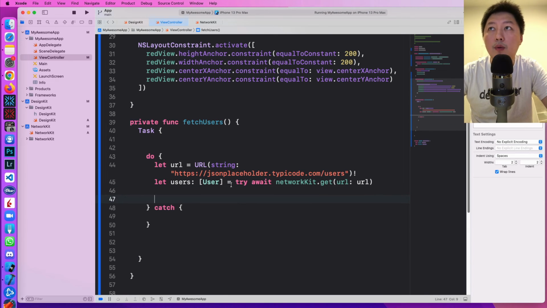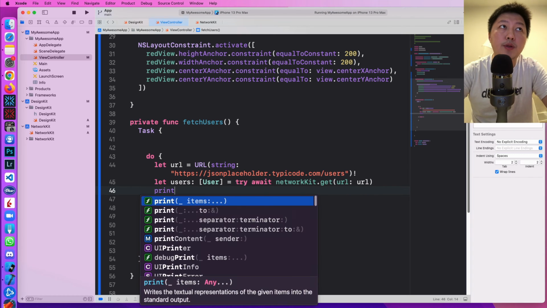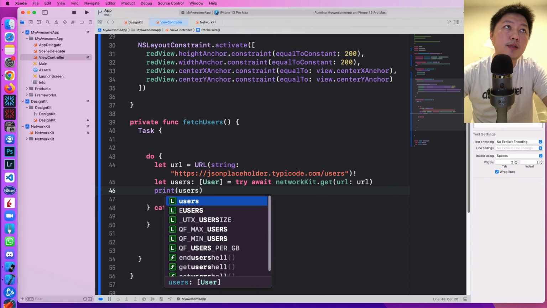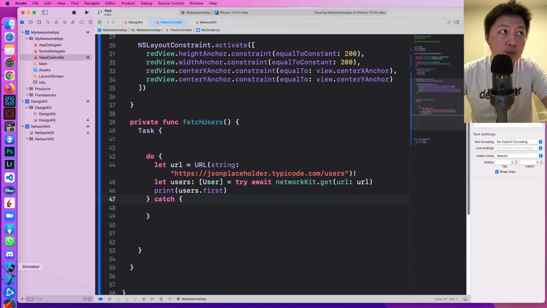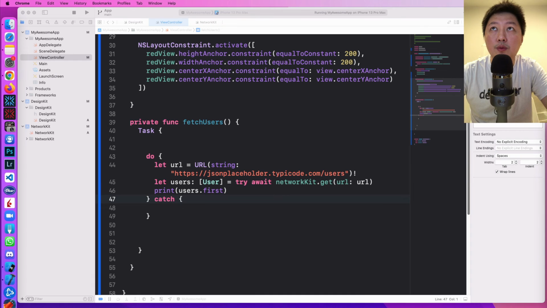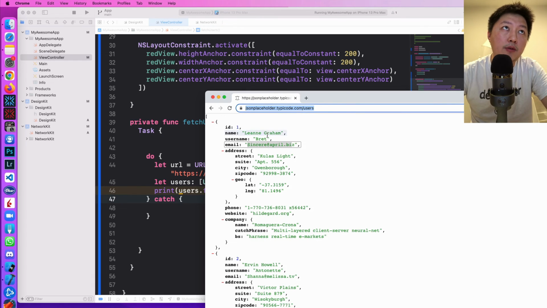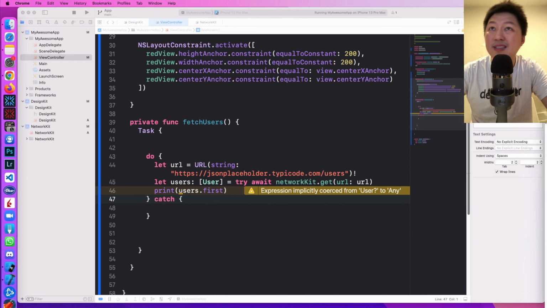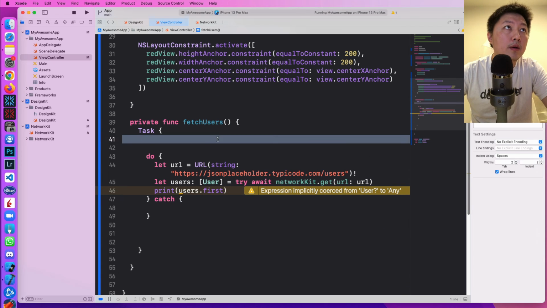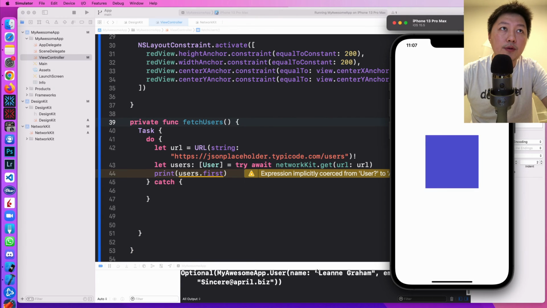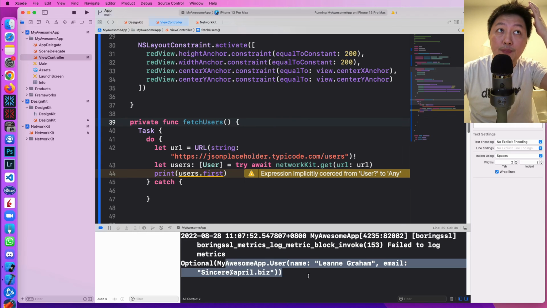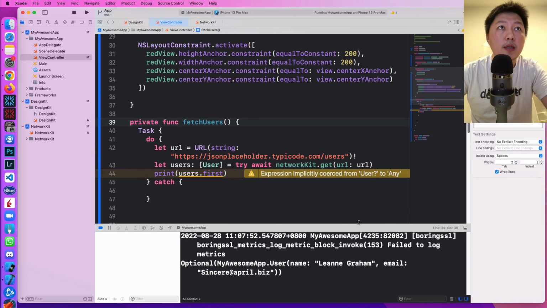Then I'm just going to print out users dot first. I'm expecting to get Leanne Graham as well as Sincere@april.biz. Let's see if this is working. Let's run this, hit the play button, and see if we see anything inside the console. As you can see, I have the object over here.